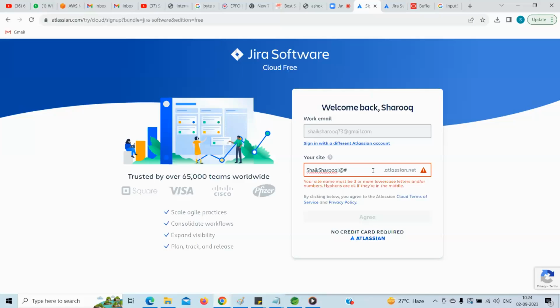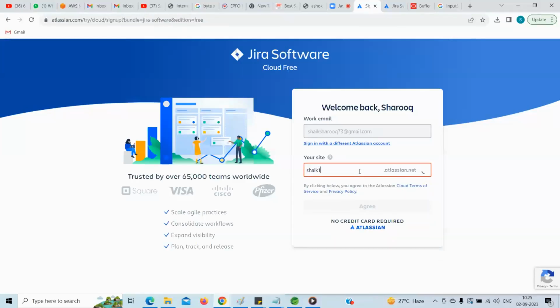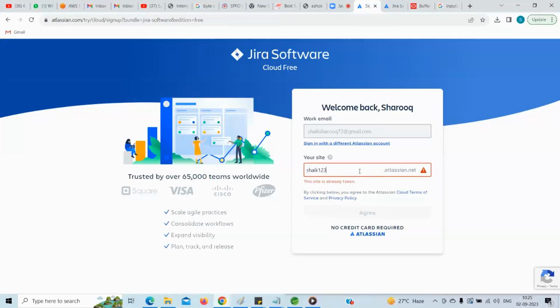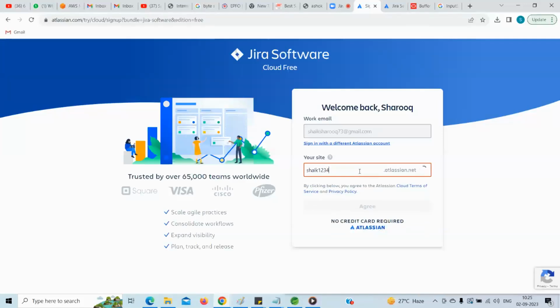Uppercase characters are not accepted, only lowercase letters. Just give something like shake 1, 2, 3. It is fine, shake 1, 2, 3, 4 is available. Click on agree.